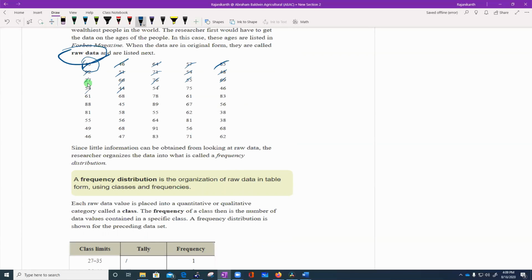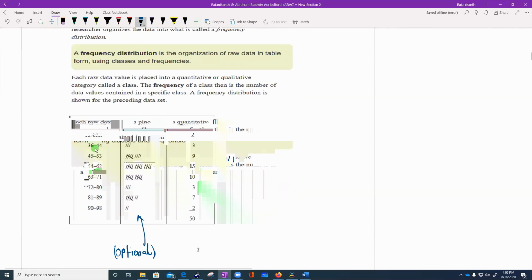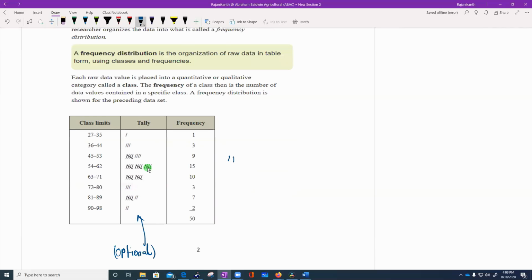Like that, you have to cross out whatever you have counted and do all the things all the way up to the last data value, which is 62. So 62 is coming from 1, 2, 3, 4, my fourth column. So once you have counted 4, then 51 is going to be just the crossed. So each and every total count will be 5. Okay, so this is 5, 5, and 5. Therefore, you will have a total of 15. So after making the tallies, you just count and put the number of total lines. It's very easy, no?